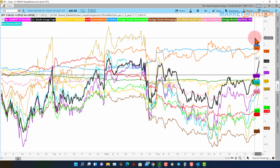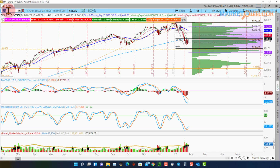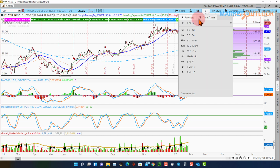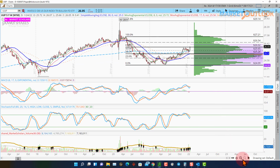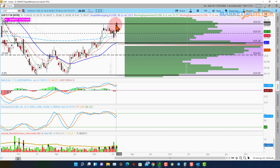And so the dollar, again, is really doing its own thing. And you see that in some of these charts, like looking at UUP. Look at that big move on Thursday. In fact, you could almost argue it's a little bit of a blow-off top type move. We've already been relatively bullish with a very strong trend. We've been consolidating that trend, and then we just spiked up with a big move to the upside. If you look at the volumes here on a weekly chart and look at all of this week's volume, you can see we were up above 1.5 times. And again, most of that move here was a gap up to the upside overnight.